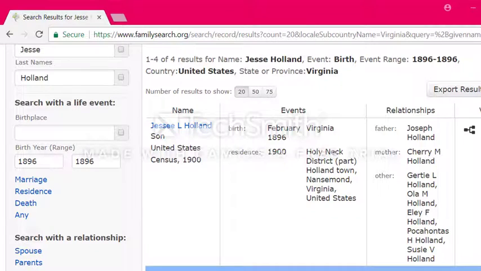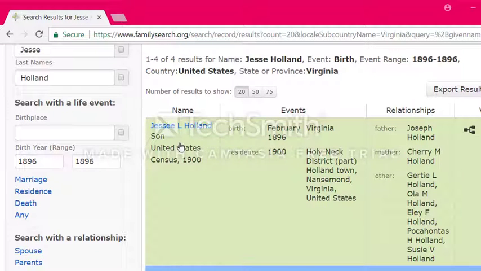Another important piece of information to look at and notice is the spelling of Jesse's name. This is really important, and this is something that I would copy down into my genealogy notebook because it's an alternative spelling of his name. This is the third different spelling of his name that we've come into contact with while we've been looking for information about him. And this is important to note because not all databases search in the same way.